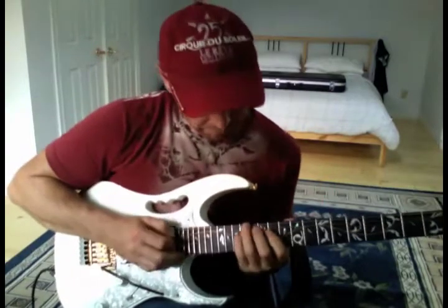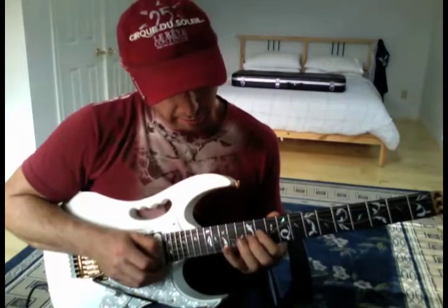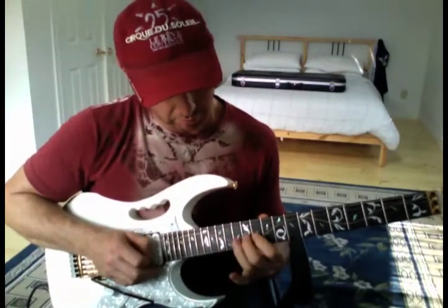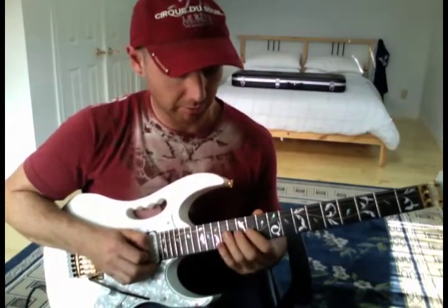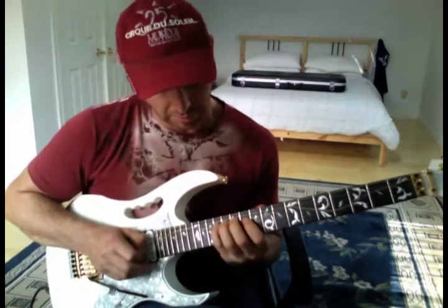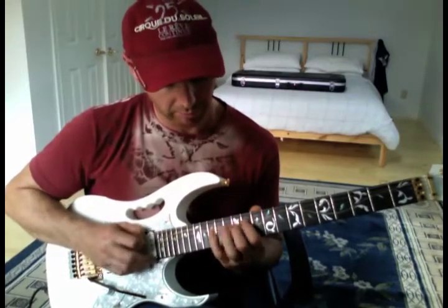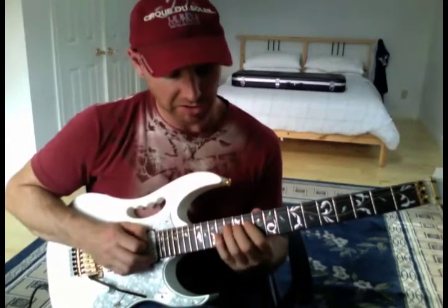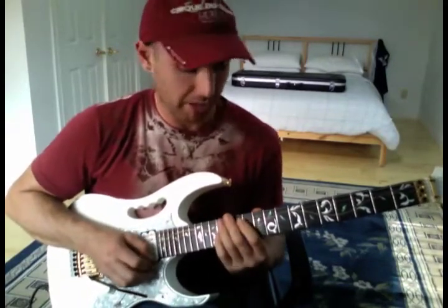Next bit. A, B, C sharp, D, E, F sharp. Here, it's F sharp, E and D. A bent up to B and released back to A. Then it's F sharp, C sharp, D, E, F sharp, G, A. So it's just basically straight up the scale.